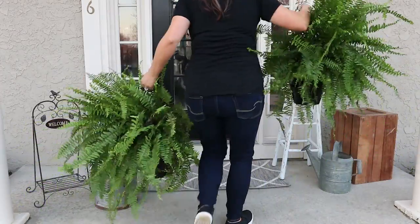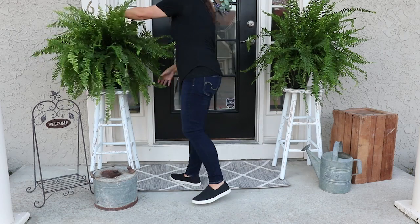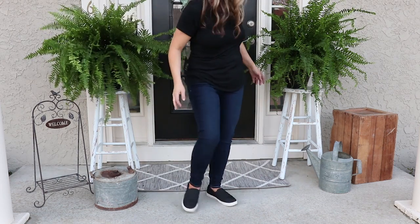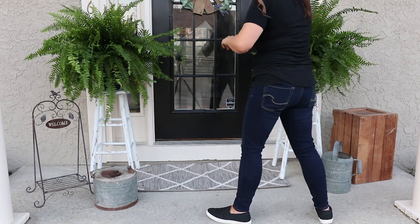For my main flowers, I wanted something that would make a big statement but wouldn't cost a lot of money. So I went ahead and got 2 ferns. The reason I like ferns is because they're inexpensive and they make a big statement. So these ferns that I picked up were $12.88 a piece from Walmart. And I'm just going to put them on either bar stool. Next, I'm going to add flowers.